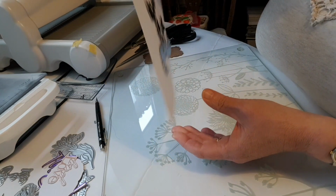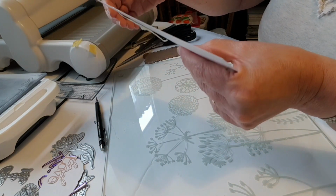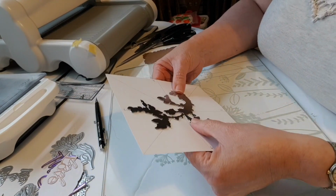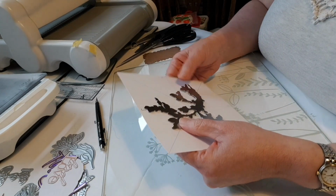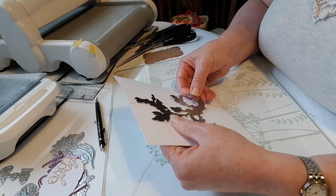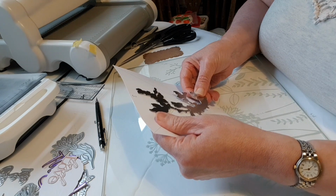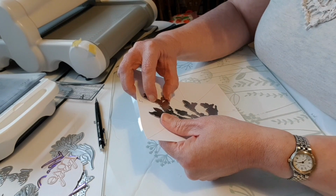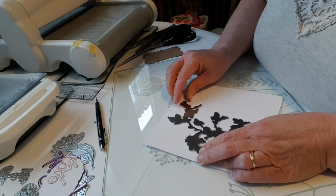Okay, so that's not going to move. Is that going to give me enough of a wreath look? I don't know if it is. I think maybe I want to swing it a bit. Let it go round in a circle more. Let's do that. Bring it over, so it needs to end up in the middle of the GoPress and foil.